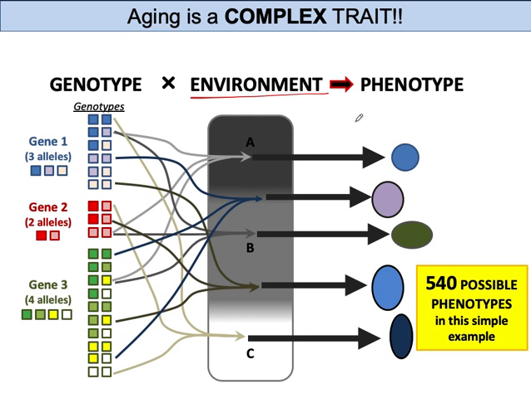The environment can also be the things that one is exposed to after birth and throughout growth and development. What kind of childhood did we each have? Did we eat our fruits and vegetables? Did we smoke and drink at a young age? The environment can also be the adult environment after maturation. And so aging is influenced by a multitude of environmental factors in combination with genes.